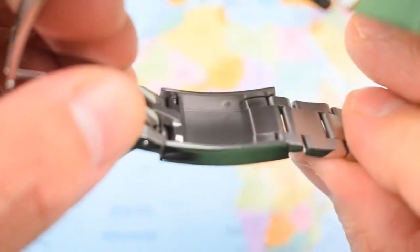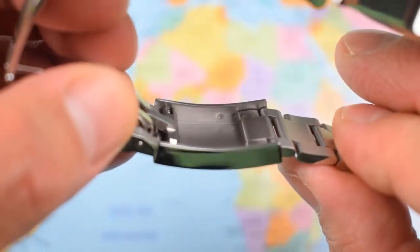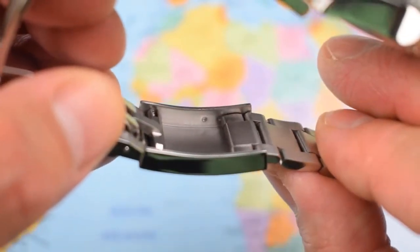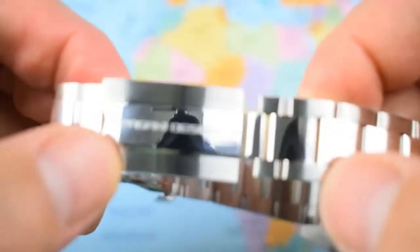If you want to adjust it here, you can see there are indents for micro adjust. You do need quite a fine Bergeron tool to do that, but it's not impossible. It's just a bit fiddly. I guess that's why they give you the on-the-fly as well.